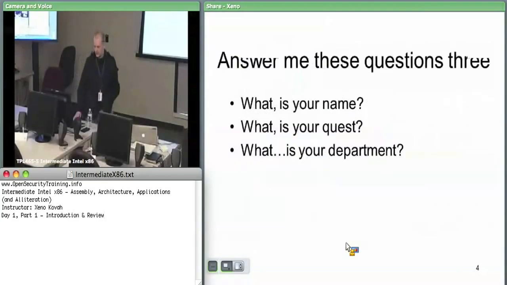So, at the beginning, as usual, we're going to go around the room and introduce ourselves. It's less for me because I know most of the people who take the classes. It's more for introducing yourselves to the other students. Obviously, if you're all in the same class, you all have some common interest in this, so it's probably good to know who else has common interests throughout the company.